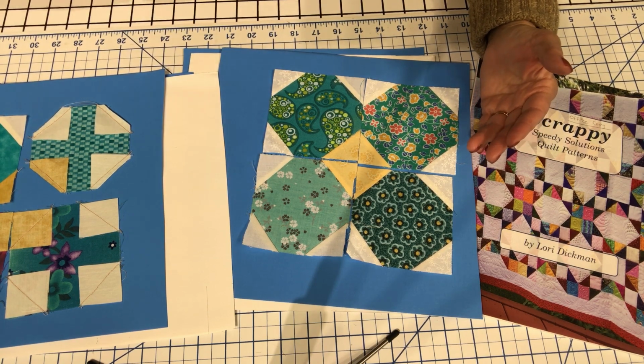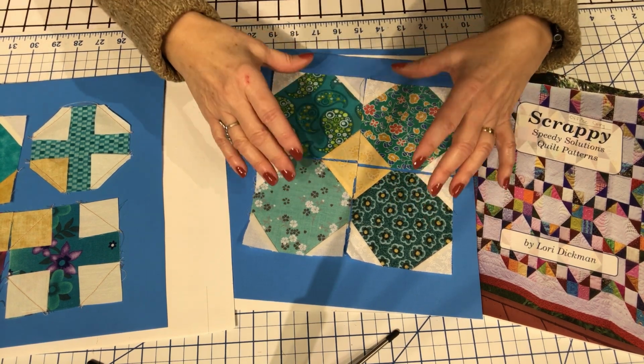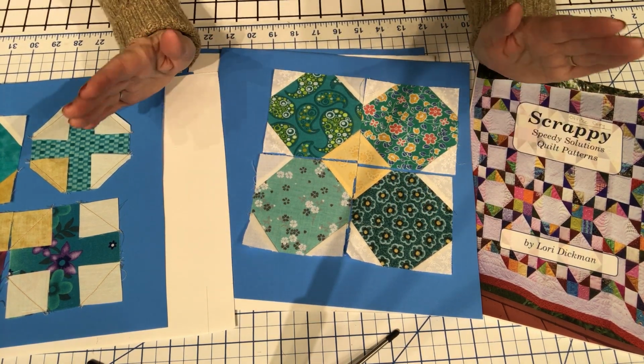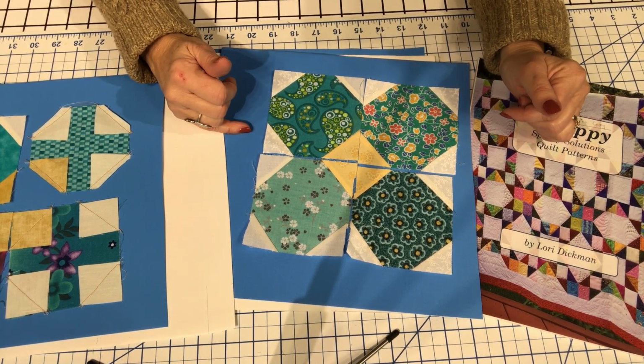That's how I've done mine in the quilt on the wall. They were either all blue or all pink or all burgundy, whatever, but it doesn't matter. You can make them as scrappy as you want. In fact, I think the scrappier, the better.